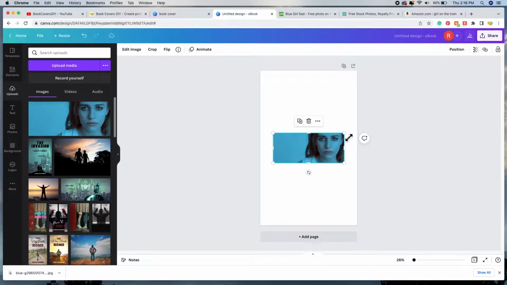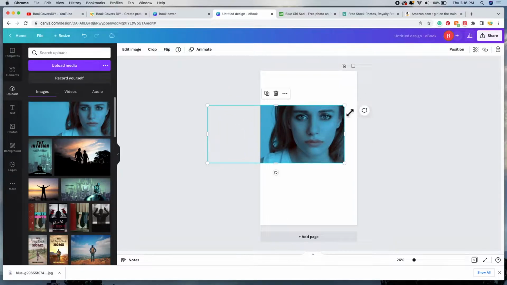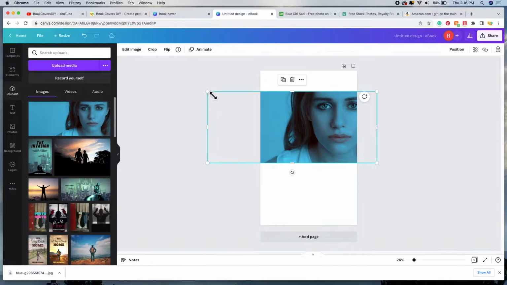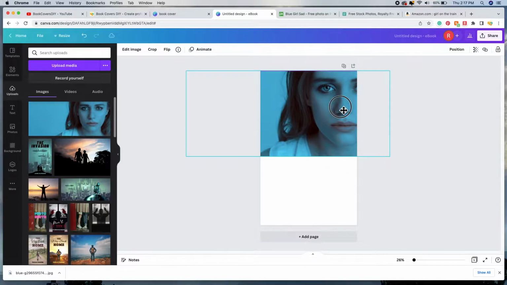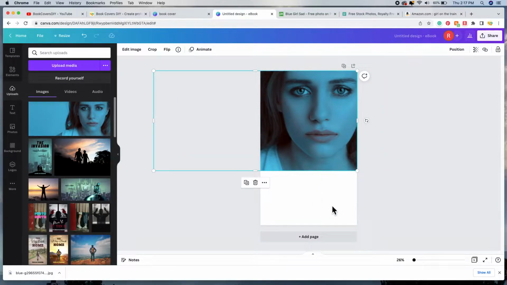So what we are going to do is we're going to begin stretching it. You can see the four corners have these little white dots. So let's just stretch it. Now you can stretch it as wide as the canvas if you like, but I'm actually going to put like a black box down here. If you notice, this side has more shadows and this side is like the light was coming from this direction. So you have a lot more light over here. And since I want this to be more like mysterious, I'm going to flip it.